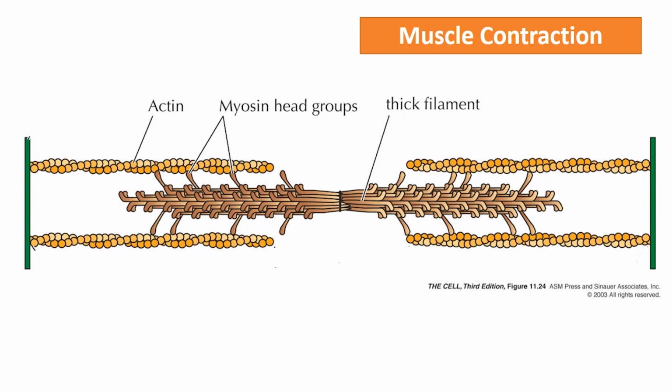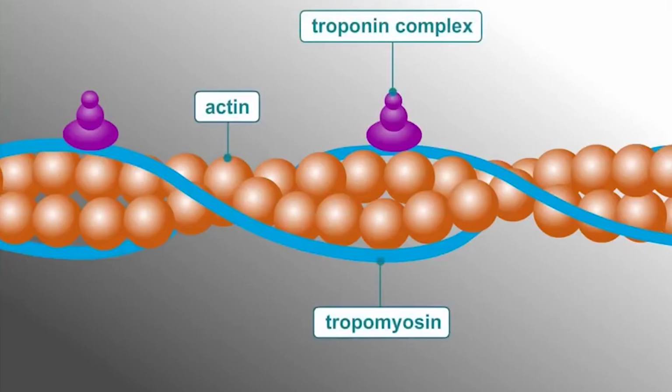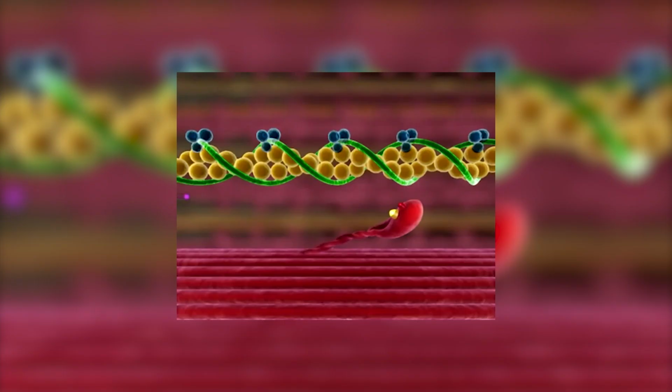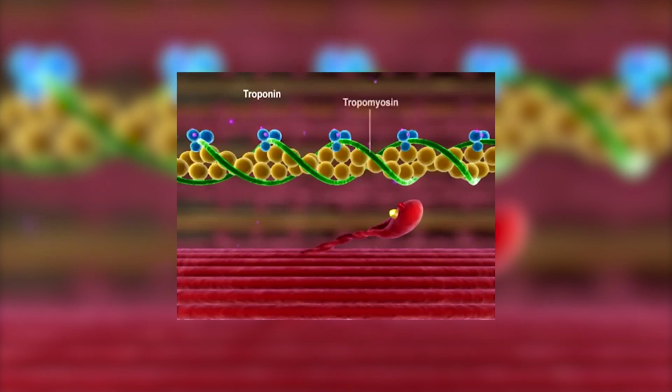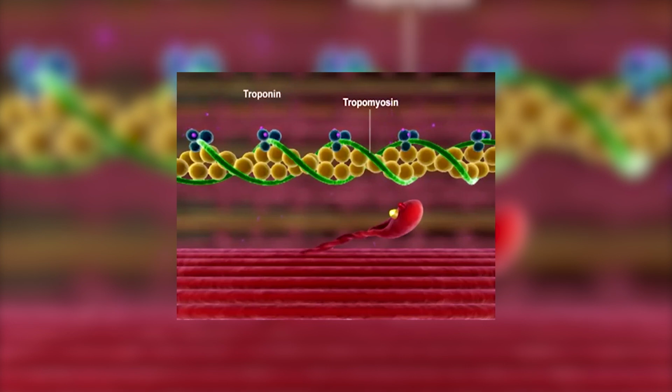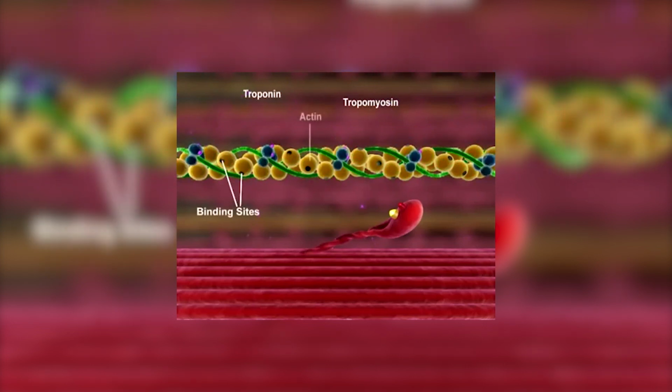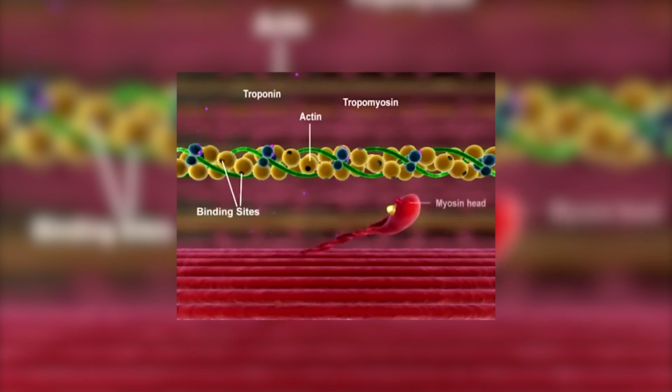Muscle contraction occurs due to the interaction between the proteins actin of the thin filament and myosin of the thick filament. When the muscles are relaxed, the protein tropomyosin blocks the myosin binding sites on actin. When the brain signals muscles to contract, calcium ions are released from the sarcoplasmic reticulum to the muscle fibers. Calcium ions bind to troponin, causing a conformational change in it. This structural change pulls tropomyosin away from actin. The myosin binding sites in actin are thus opened. The myosin head now binds to actin and forms a crossbridge.